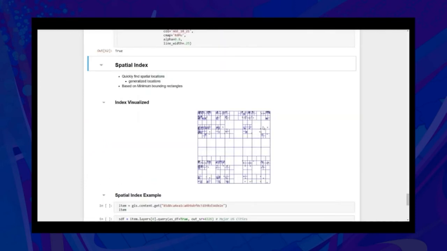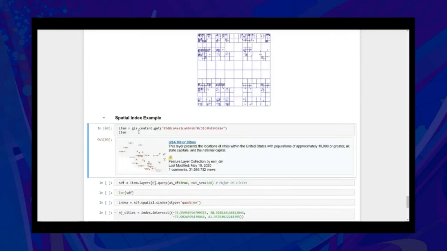I mentioned before that we can use spatial indexing on the fly. There are two types of spatial indexes that are supported with the spatially enabled DataFrame, rtree and quadtree. Spatial indexes are going to allow us to find spatial information quickly, but it's a generalized spatial search. So if you have a complex geometry that has lots of ins and outs, you might get extra information that you don't want. So it would be a two-part step. And we'll go through and show how that works.